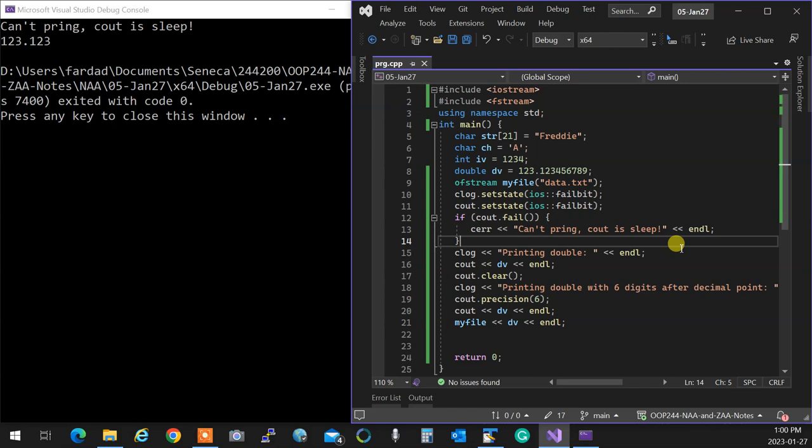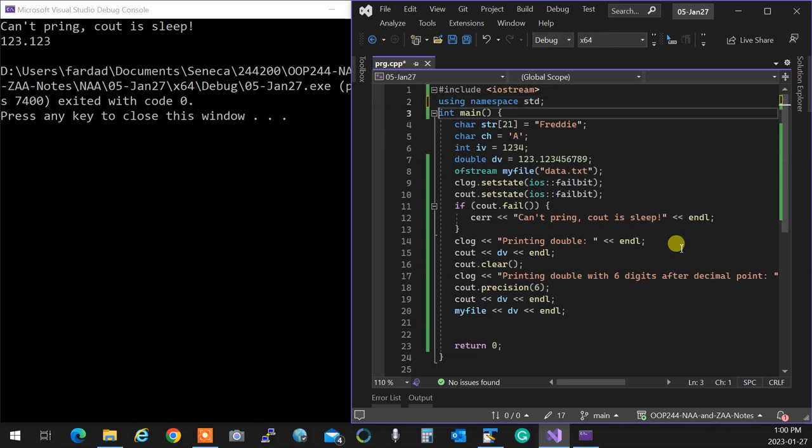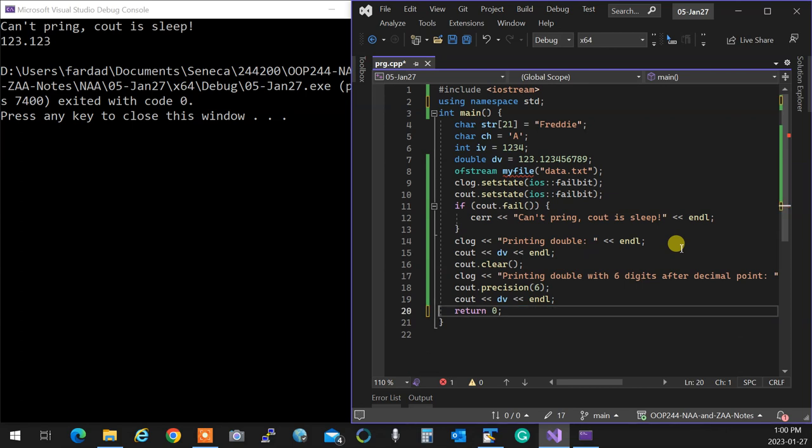It's a very interesting thing to do, and I'm going to remove it because it's going to freak people out who don't do this. But again, it's not rocket science. It's the exact same thing. So if you do justification, like left justified, right, everything works in files too because it's simply a child of, okay? And that's when cout fails, when you cannot open a file or something like that. Oh, let me just remove this one too. And as you see, I didn't need to close it. Why didn't I need to close it? Why didn't I need to close the file?